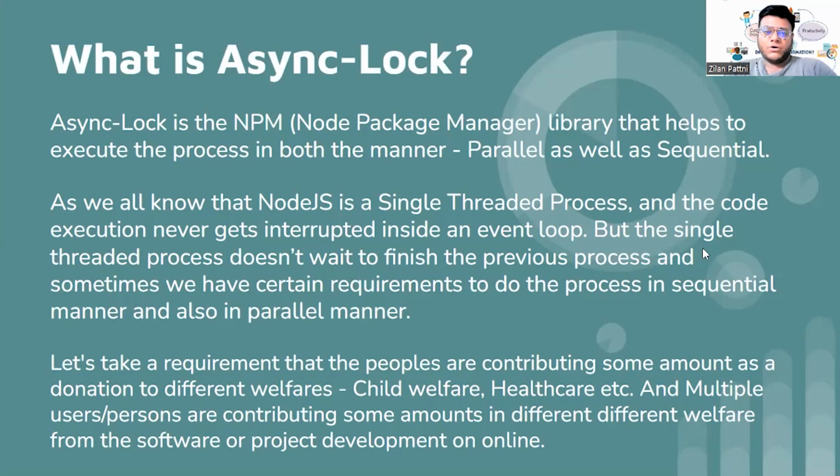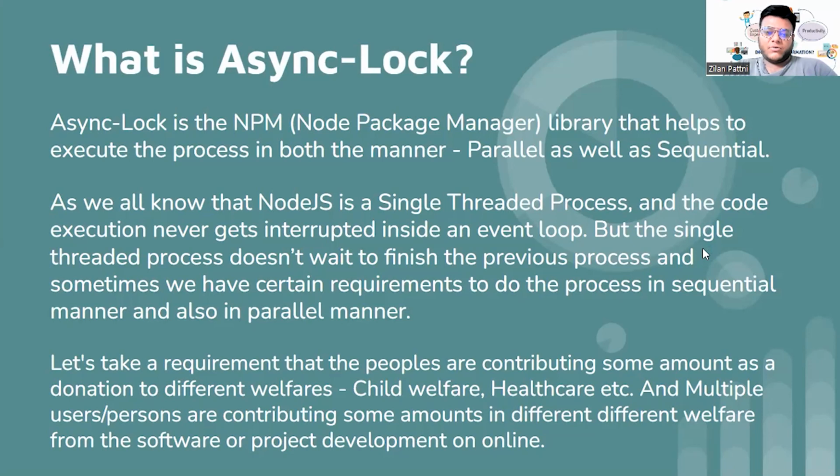As we all know, NodeJS is a single-threaded process and the code execution never gets interrupted inside the event. But the single-threaded process doesn't wait to finish the previous process. And sometimes we have certain requirements to do the process in a sequential manner and also in a parallel manner.